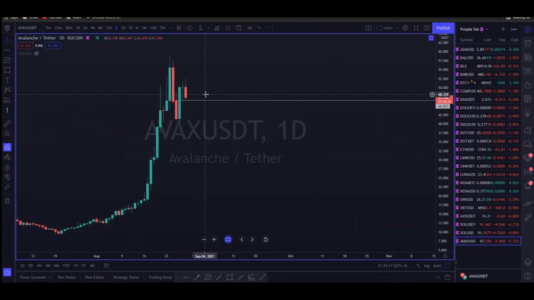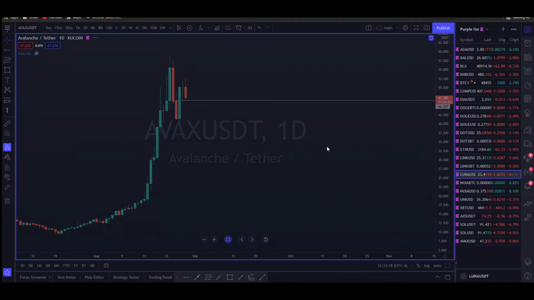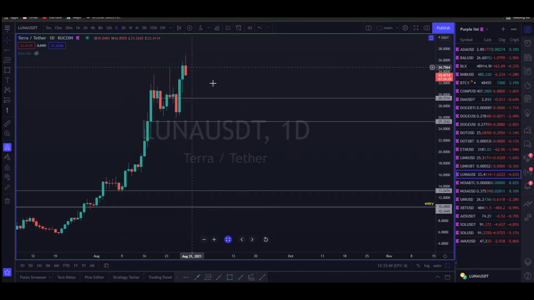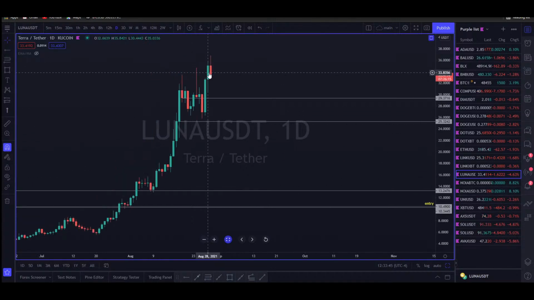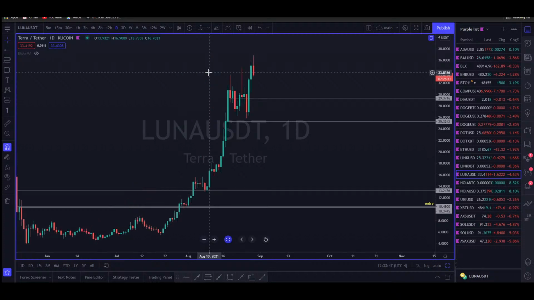AVAX, I think, is setting up, but we shall see. If it holds support here, it will not be a short. And I'm not looking to short it back down to zero. I just am looking for a short opportunity if it comes off. If it continues to go up, I'm not looking to short it because it can still run. But I think this one is one of my favorites for a position soon. Luna and Solana, the high flyers, they're going to look very, very attractive if Bitcoin fails. But it has to do it first.